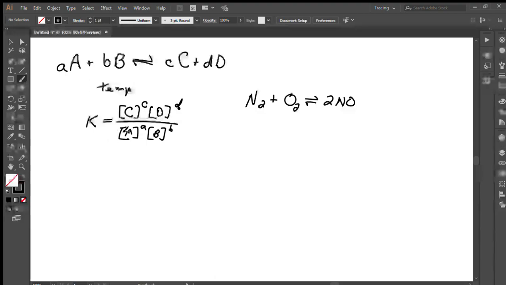So they say write out your equilibrium constant. K equals the concentration of our products. Our only product is NO, but it has a stoichiometric coefficient of 2, so you want to make sure your equations are balanced for this. Then over the concentration of the reactants, we have the concentration of N2 times the concentration of O2. The stoichiometric coefficients are 1, so it doesn't matter here.